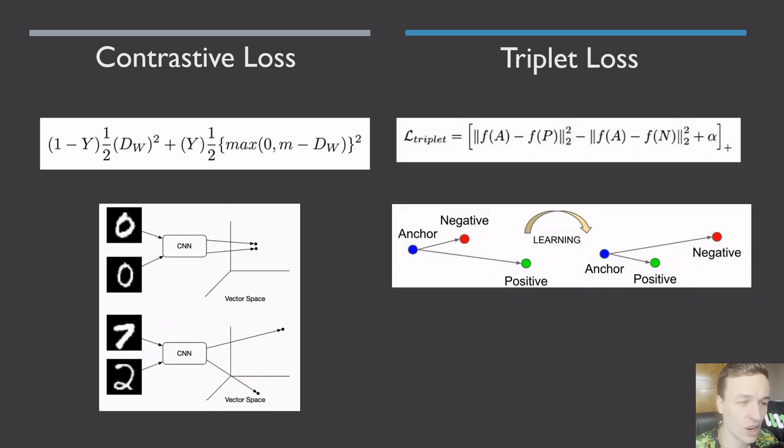Moving on to triplet loss, we can see that it is similar to contrastive loss, except it contains a third input, hence the name triplet loss. Here, there is a base or anchor, a positive input, which is of the same type as the anchor, denoted by p, and a negative input, which is of a different type than the anchor, denoted as n. Like contrastive loss, the goal of triplet loss is to minimize the distance between the anchor and positive example, and maximize the distance between the anchor and the negative example. This equation works by comparing the squared distances between the positive example and the negative example, and adding it to a margin, which is seen as alpha in the equation.